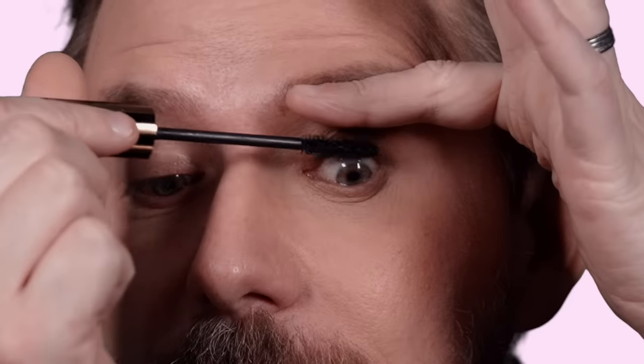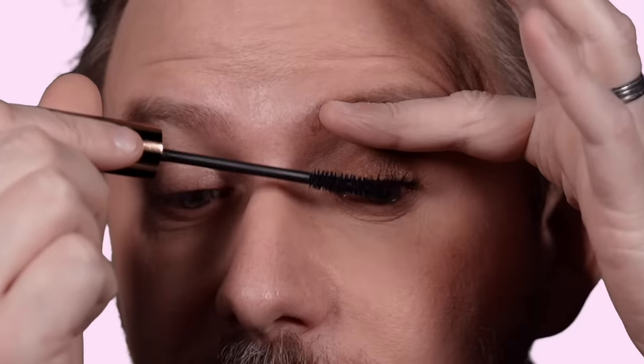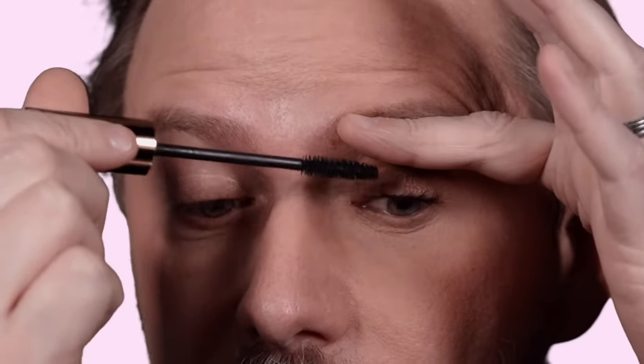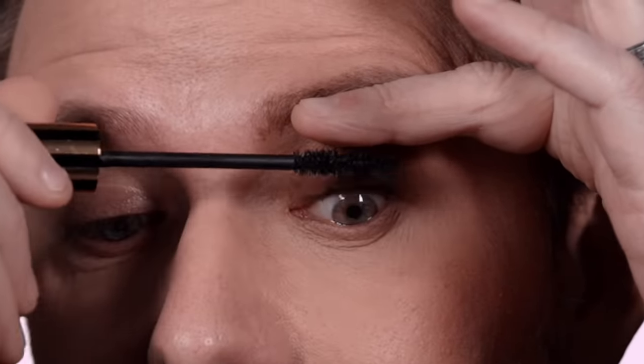And I'm just going to apply some mascara to the lashes. I don't have particularly great lashes, but that's okay. It doesn't matter. So just take your mascara and work with whatever you have. And that, my friends, is it.